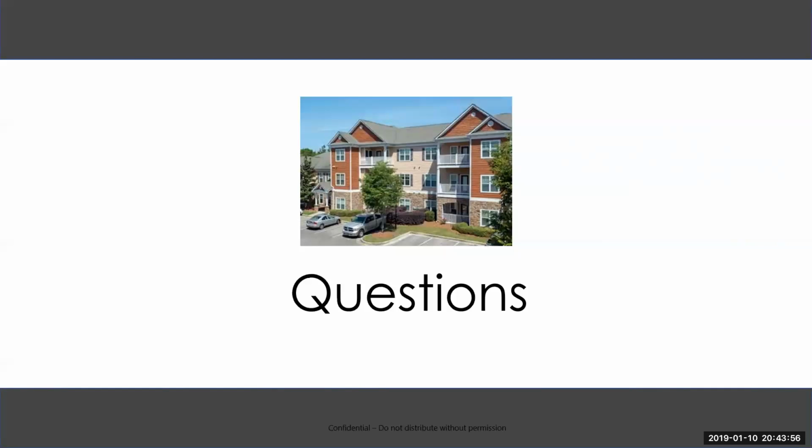Tom, do you want to touch on the demographics of tenants? Sure. And again, this is version 2 of our presentation, because we have different financing, so we wanted to share that with you. We received quite a few questions from the first group during our initial presentation. One of those questions was about demographics. It's blue collar, gray collar. There are not only blue collar workers in the area, but white collar workers as well, which lends itself to the industry and the jobs being created in that area. So it's a well diversified area. It's a good group, and we feel really good about it. Like Philippe mentioned, there's a waiting list, and there's a very large desire to move into Stone Ridge.